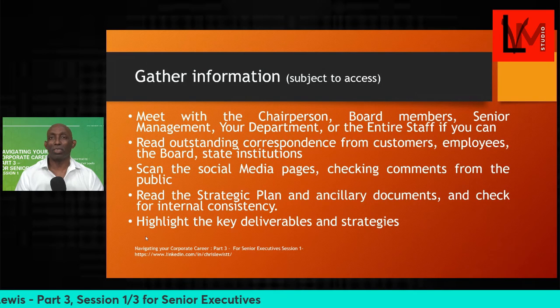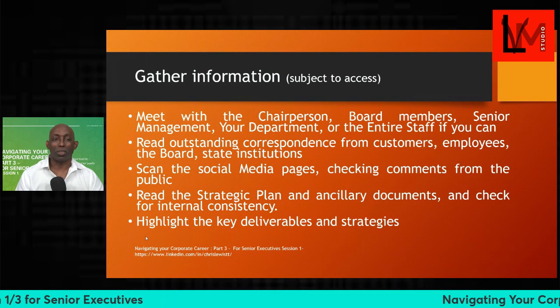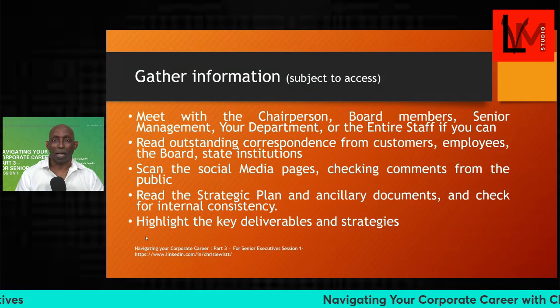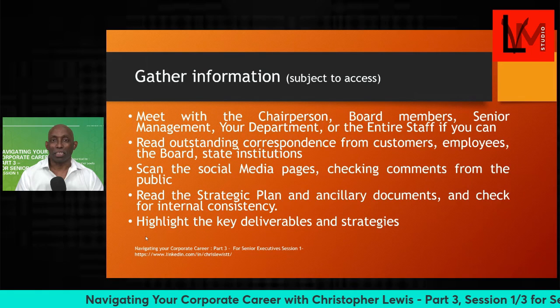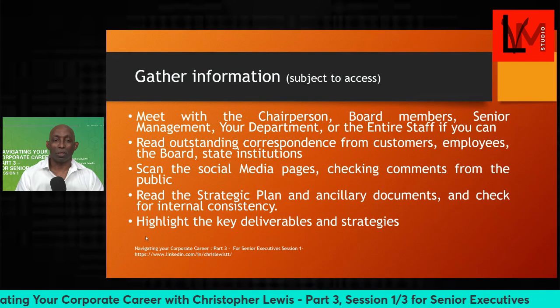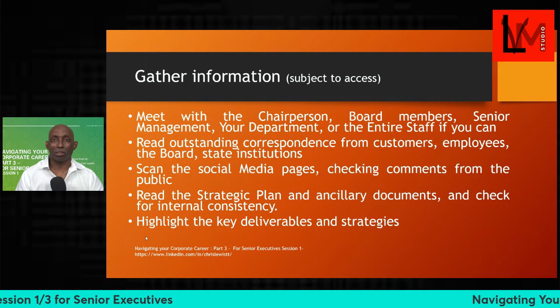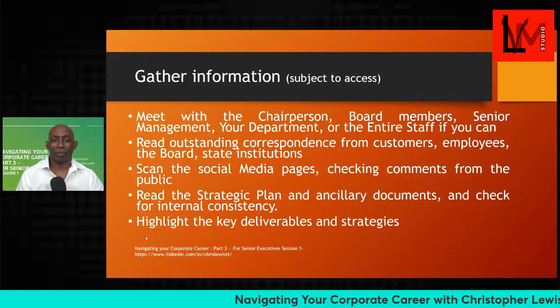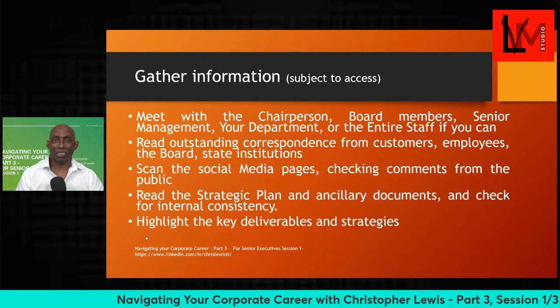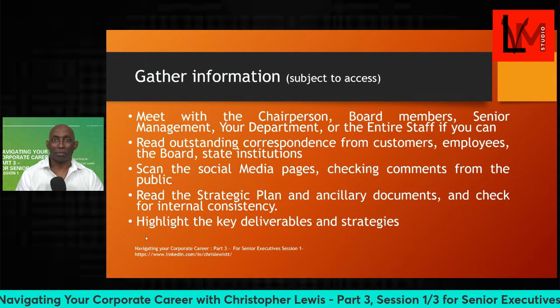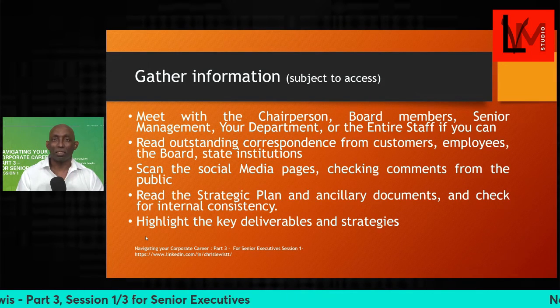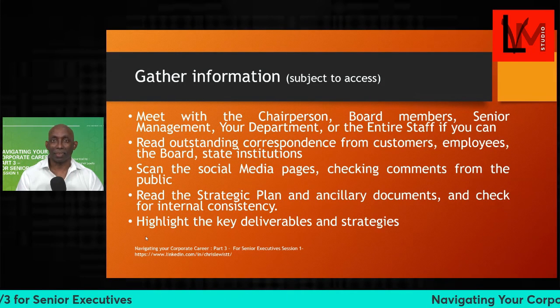So I recommend you meet with the chairperson, members of the board, senior management, your department, or the entire staff of the organization if you can. Read outstanding correspondence from customers, employees, the board, state institutions, which will help to give you a lay of the land to understand exactly what is going on at the present time and what may be some of the priorities for you to address. Scan the social media pages of the company, checking for comments from the general public, because these too will be very good indicators.